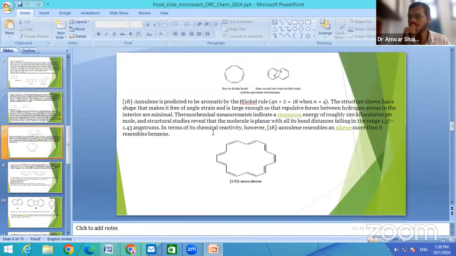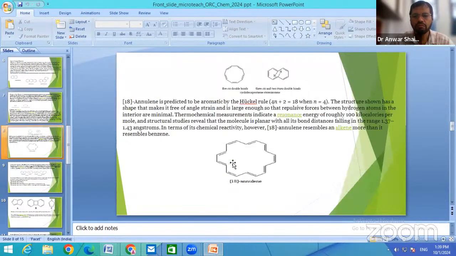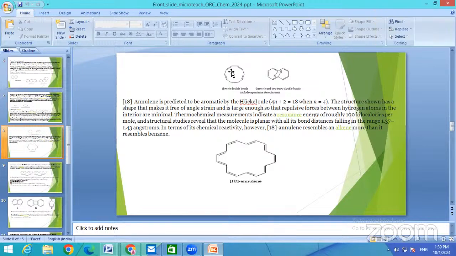Then the difference between the Huckel rules and the annulenes. What is the difference between the Huckel rules that will be obeyed by the annulenes? That will also be differentiated by using these compounds. This we can only draw on the board by using chalk. These structures are drawn on the board, and there we can see how the student can understand the delocalization of the alternate double bonds which are present in this ring.